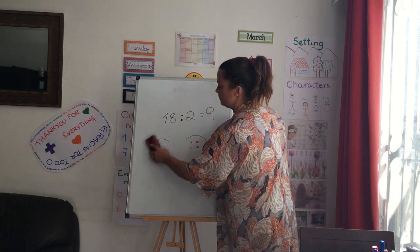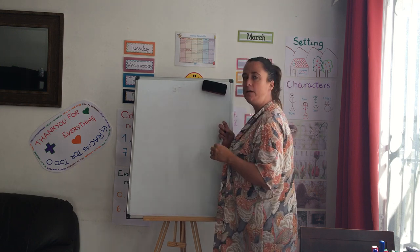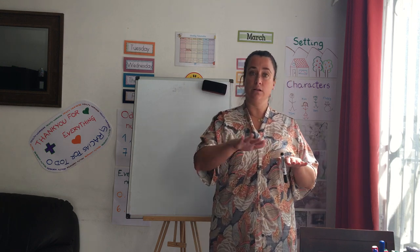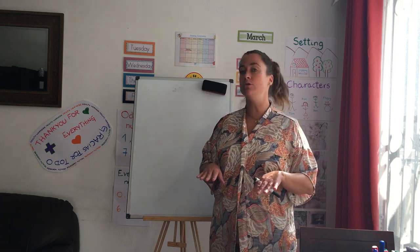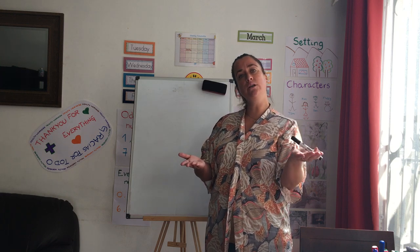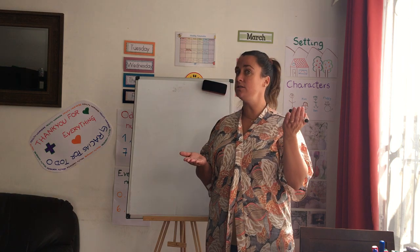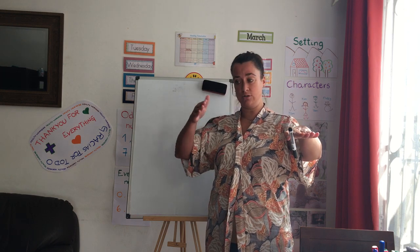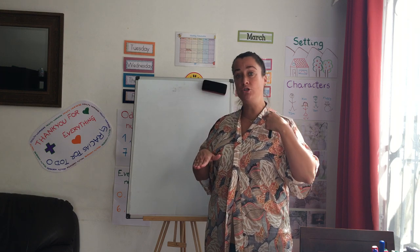Now, we're going to make a memory game. Do you know that game? Memory game is different pieces of paper, okay, put upside down so you can't see what's written. You have to turn two around. Yes? On one, you're going to have the operation, and on the other one, you're going to have an answer. But maybe it's not the correct answer for that operation. So if it's not, you have to turn them back around and leave them in the same position. Yeah? Why? Because you're competing with somebody.